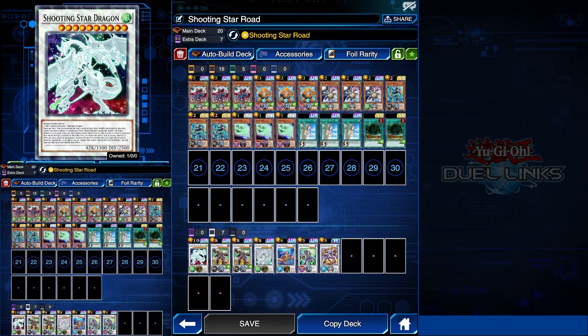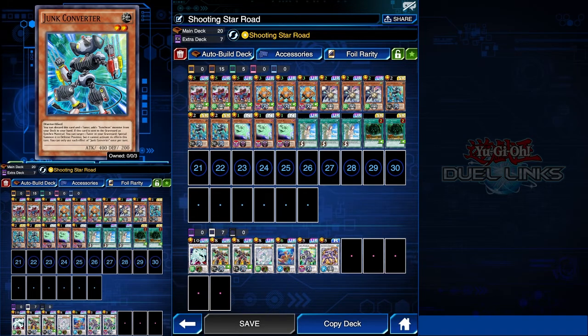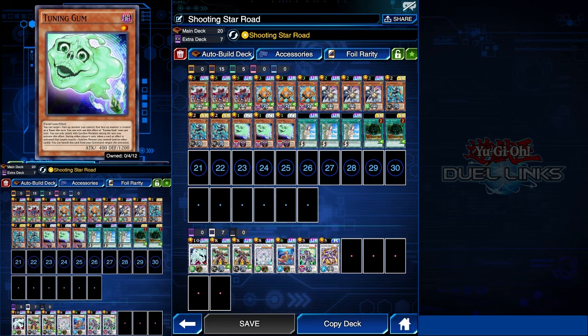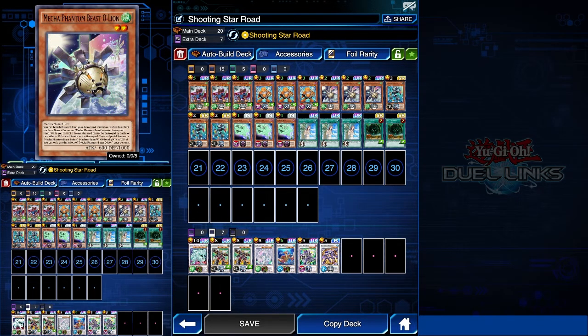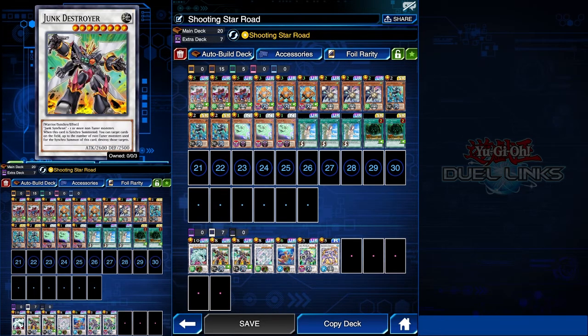The deck I'm playing is mostly copied from the build Yanikovic got top 4 with in a recent DLE Battle Phase tournament. Junk Synchron is your main money card, and Converter functions as 3 more copies, allowing you to discard a tuner to grab a Synchron monster. This card cost could be beneficial, allowing you to discard Tuning Gum to gain targeting protection for your Synchro monsters, or Mecha Phantom Beast O-Line to create a level 3 token for Synchro plays. Quickdraw Synchron combos off an O-Line, allowing you to make an easy Junk Destroyer without using your normal summon, putting pressure on the opponent. Finally, techs are dependent on what you're facing more of.